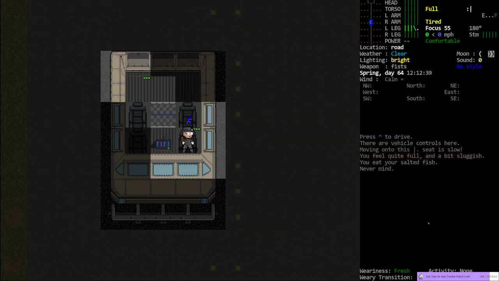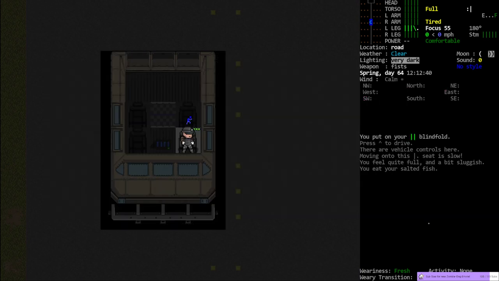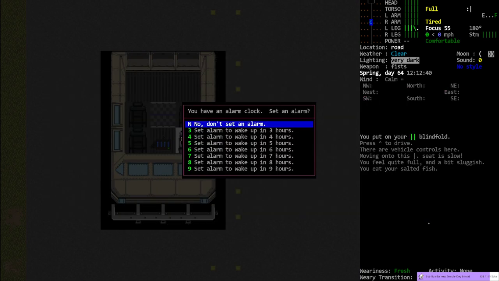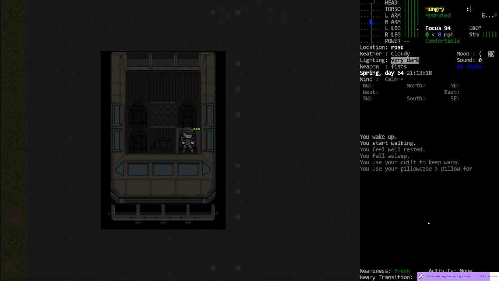Okay, back to wearing our blindfold and sleeping the night away or the day away. Come on, leg. Well, I guess we're not going to be near full health. That leg's going to take longer since I'm not able to get both antiseptic and bandaging on it. It's important to do both if you have the option.